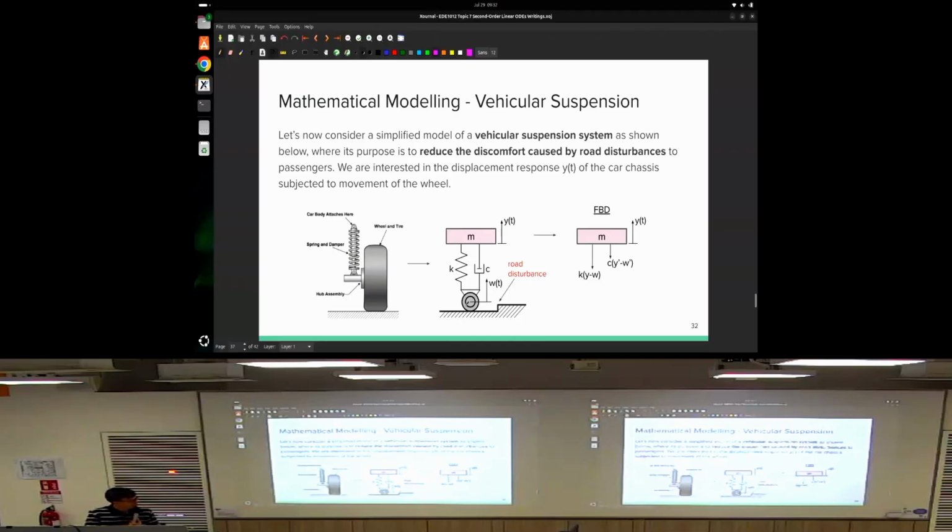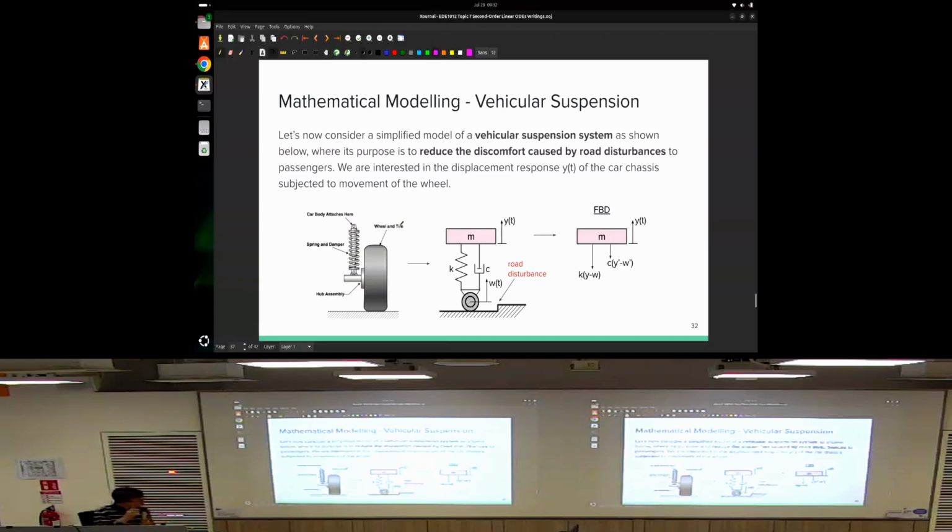the even more practical model is such that this wheel and the tire, you must understand that the tire is actually deformable. So if your tire is made up of rubber, and is deformable, then the tire actually behaves like a spring and damper. The tire itself is another spring and damper, and you can experience that, because if you were to deflate your tire such that it becomes very soft, then as you go through a hump, you probably cannot feel so much of the disturbance, because the tire is actually compressing to absorb the shock.